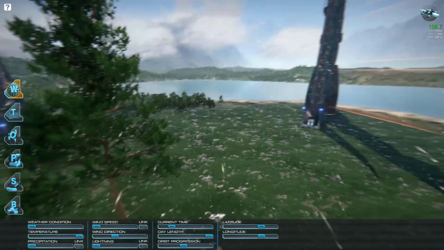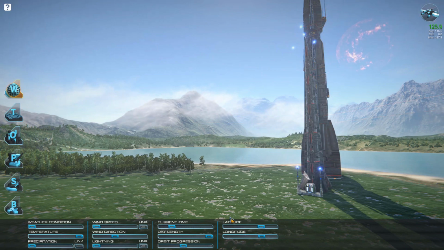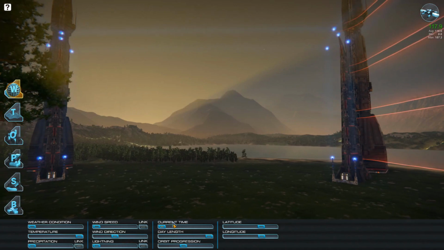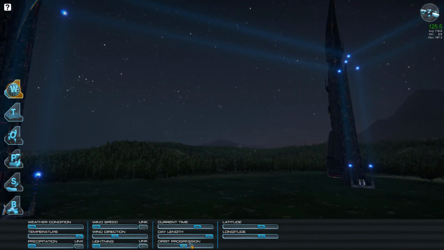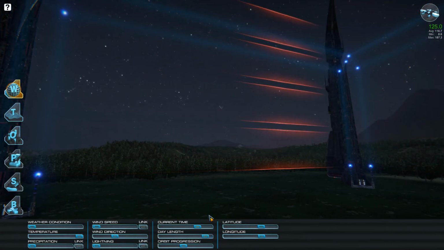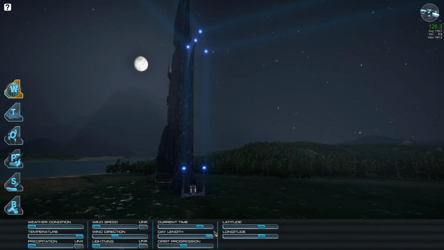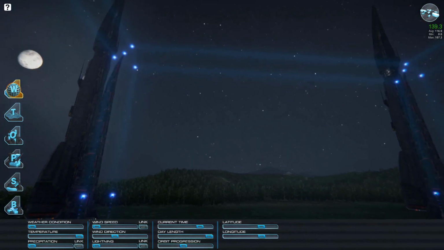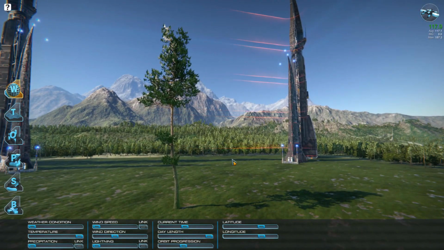Now that we have all of that figured out, let's have a look at the current time, day length, orbit progression, latitude, and longitude. Current time. Wow, that's helpful. But seriously though, folks, you have no idea how much you're going to be changing these sliders, so you better get used to them now. Day length is pretty simple also. Sliding this further and further to the left will make the days shorter and shorter. If your slider is all the way to the right, the days will stay the same forever. No change whatsoever. Wow, that must really stink when it's noontime all the time and you just want to sleep.